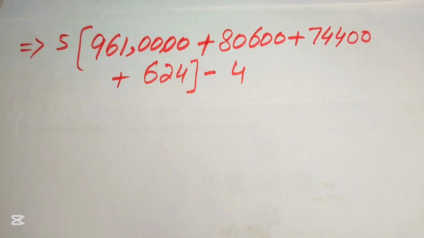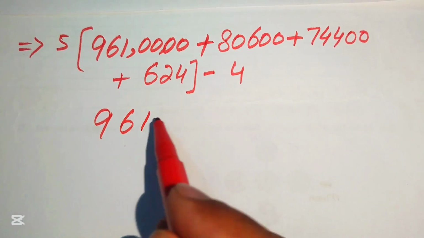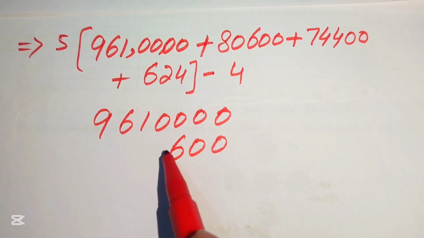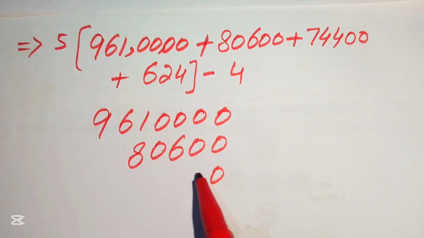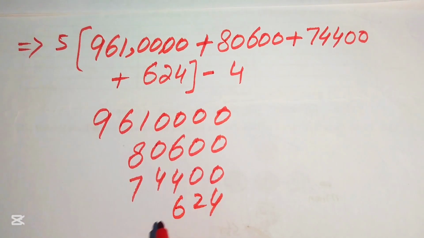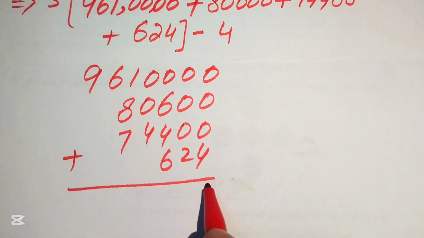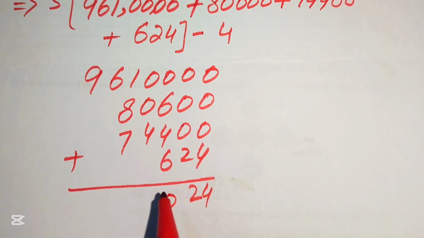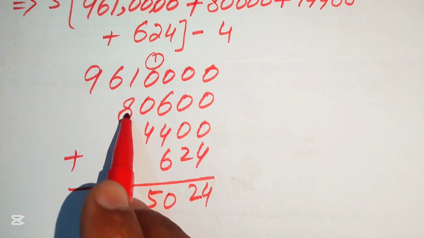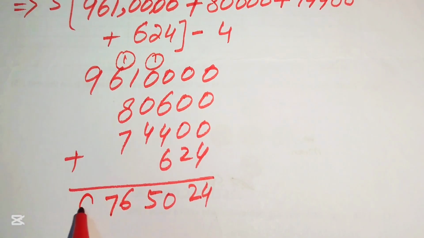So here we can just use the traditional method of addition in order to add all of these values, and we have 961, 4 zeros, and after that we have 00608, and we have 00447 and 426. So we need to add all of these numbers. Okay, so here you have 6 plus 4 is 10, we have 0 and carry 1, 4 plus 1 is 5, 7 plus 1 is 8, 8 plus 8 is 16, we have 6 and carry 1, 6 plus 1 is 7, and this is 9.